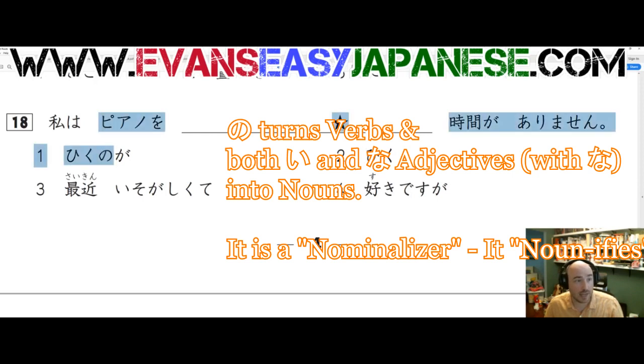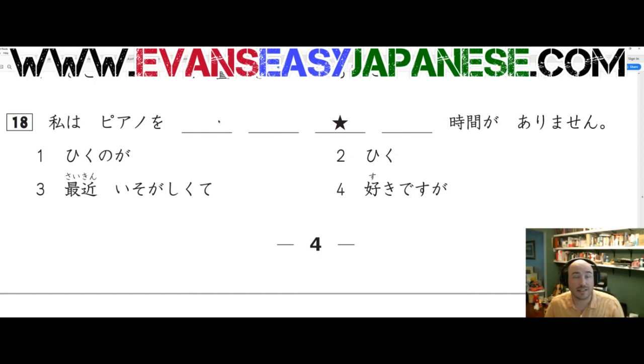So the playing of the piano, hiku no, ga. As for that, okay, so this ga here, we have a ga there. So this is a subject. As for me, playing the piano subject, and out of all of these options we have here, suki desu ga is a fantastic second bar right here. Piano o hiku no ga, playing the piano suki desu ga. So piano o hiku no ga suki desu. I like playing the piano.